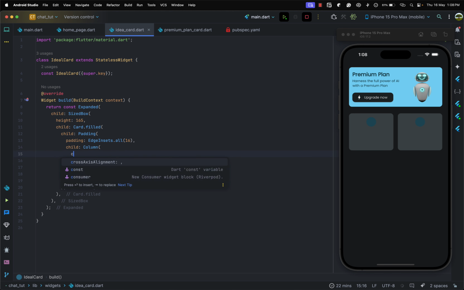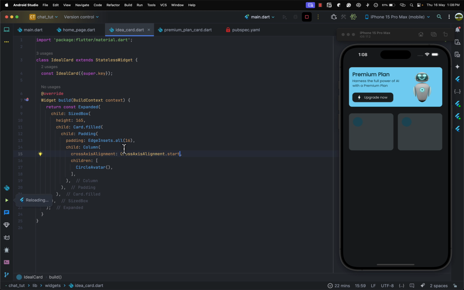So what you have to do is change the crossAxisAlignment to CrossAxisAlignment.start, and then we need to also change the size, which is radius, to 25. Then the last thing we need to change is the background color.